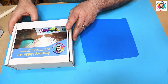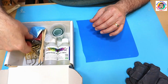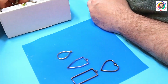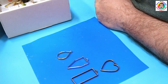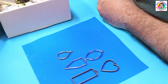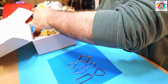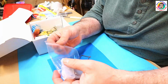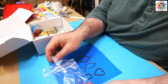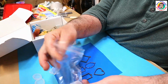So I'm ready now to set up my open back bezels, ready to do a bit of a pour in. Now, I'm not going to use all of them because that would be pointless. What I'm going to use is a couple of the antique bronze ones, a couple of the silver ones and a couple of the gold ones, and get those ready. I'm also going to use all of the little silicone molds. Now, I've got a little offcut of a silicone mat here that I'm going to use with the damming tape to show you how I do it.